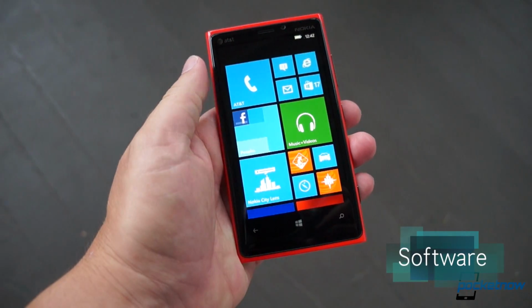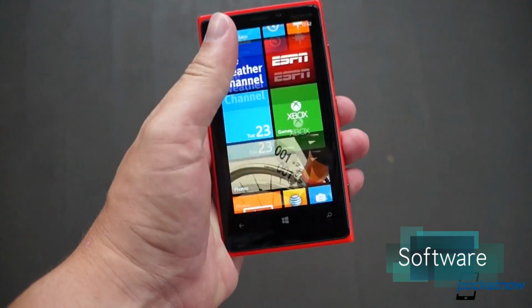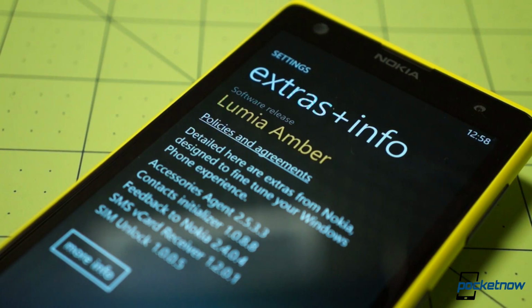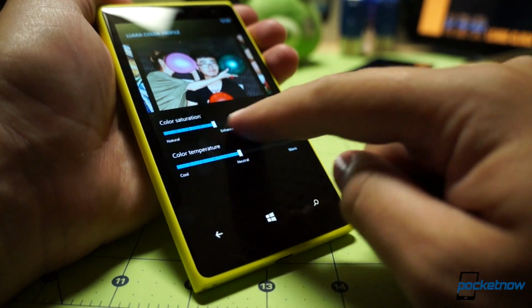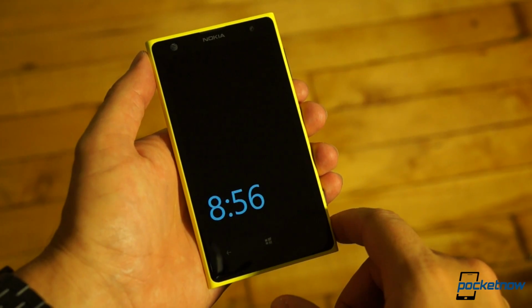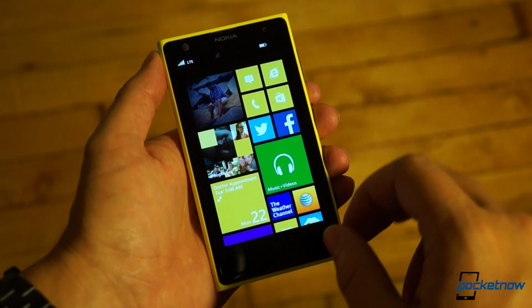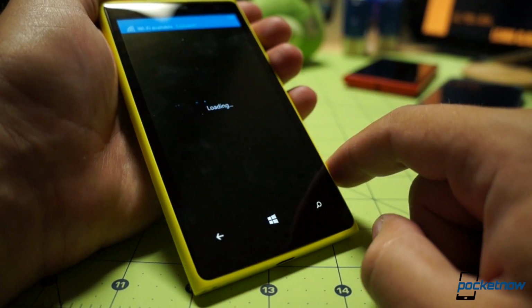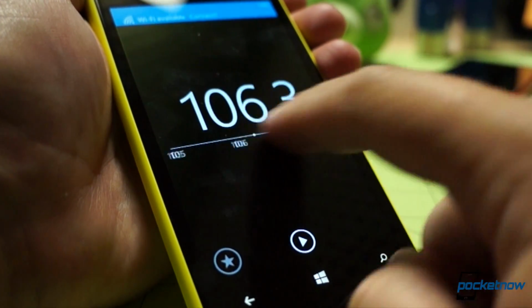In terms of the general Windows Phone 8 experience, these devices offer very similar experiences outside the camera, which we'll get to in a second. That said, the 1020 does ship with Windows Phone's GDR2 package alongside Nokia's Amber update. Among other improvements, the new software gives you the ability to adjust display color saturation and temperature to your liking. It also includes some fun usability bonuses. There's a persistent clock called Glance Mode on the standby screen, together with the option to double tap to unlock the phone, which is nice. If you're a fan of terrestrial radio, there's good news here as well, because the updates uncripple the FM radio functionality of Nokia's Lumia devices.